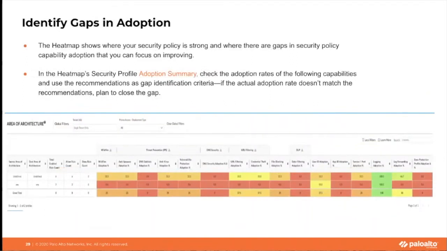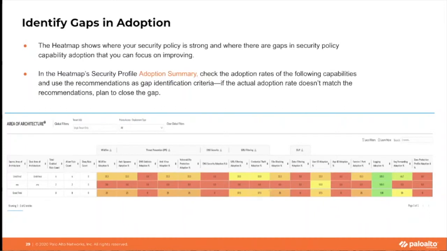Identify gaps in adoption. The heat map shows where your security policy is strong and where there are gaps in security policy capability adoption, where you can focus on improving. To gain maximum visibility to traffic and maximum protection against attacks, set goals for security capability adoption and use the recommendation as a best practice baseline.